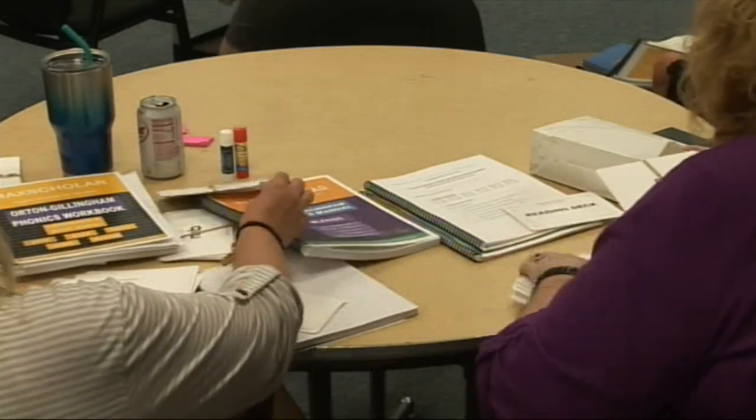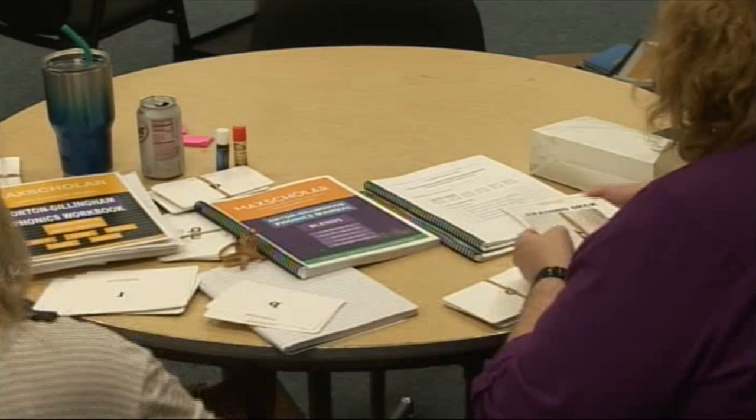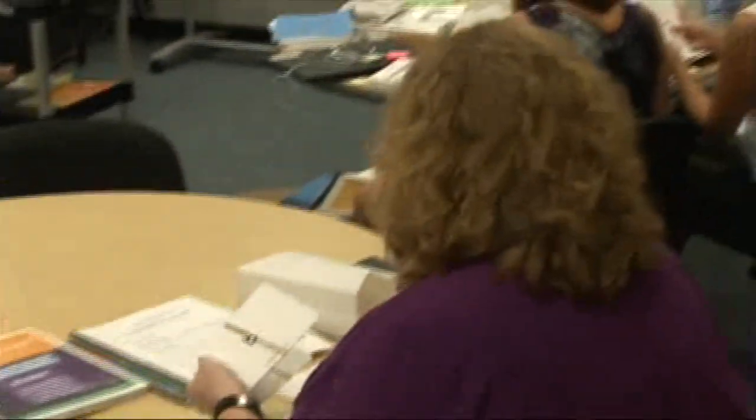For kindergarten, our goal is for them to finish the short vowels, and if we can go higher, we will. For the software, I want kindergarten to really go through all of it by the end of the year. I want them to do at least level zero on Max Reading, and I would like them to start spelling rules. If they know all their short vowels, they can go to the closed syllable.